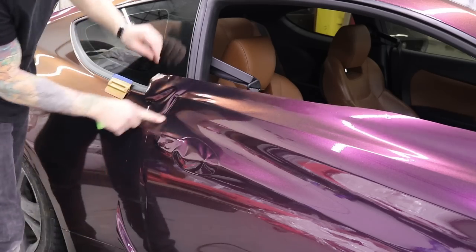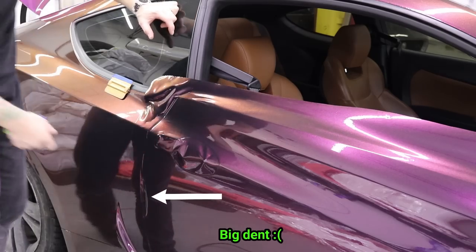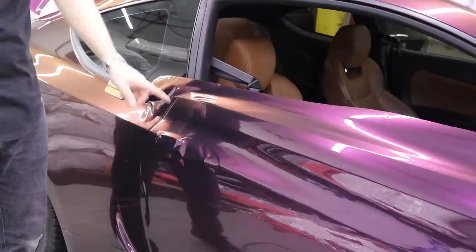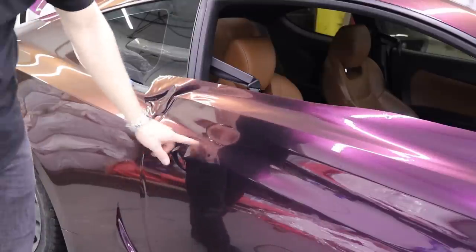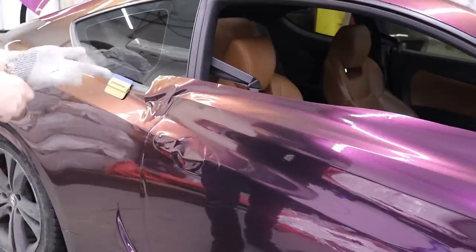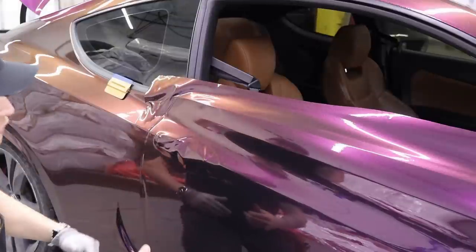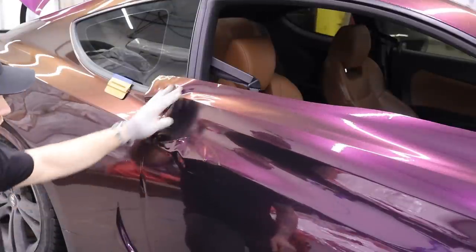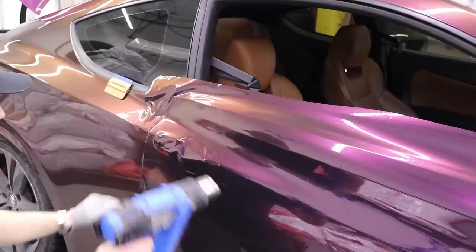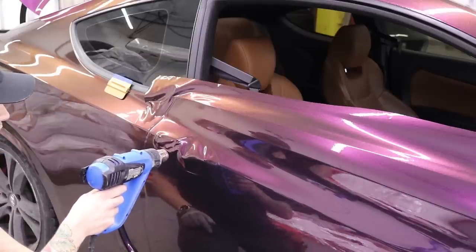Cool. So now, another important thing to remember, I have that nice dent there. That's one thing to remember. Another important thing to remember is to take care of this area first before you do all your cutting. If you make a mistake here, you'll be able to retract the vinyl back to this area if you haven't cut. If you've cut, then you're going to have a much more difficult time getting the vinyl back to this area.